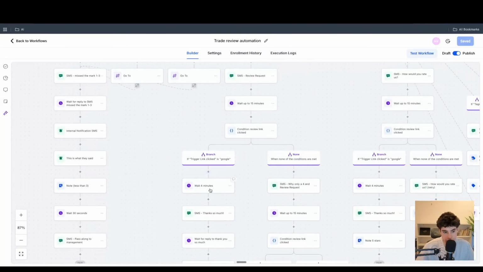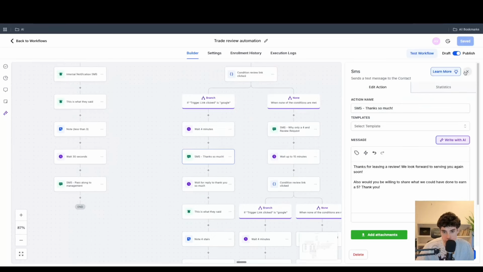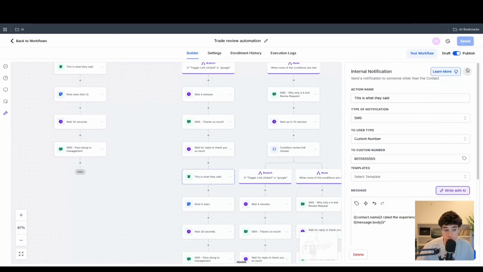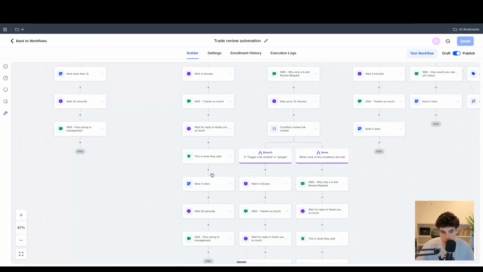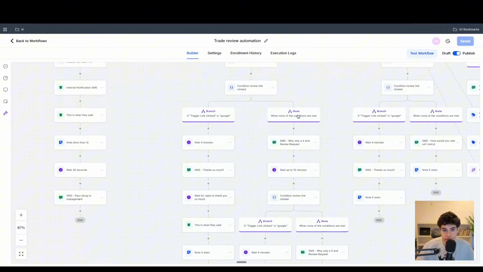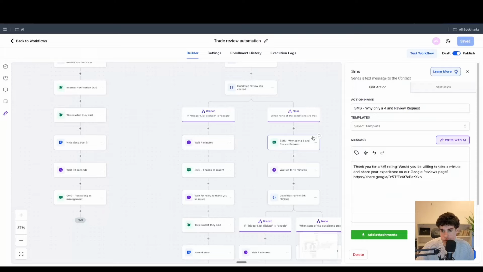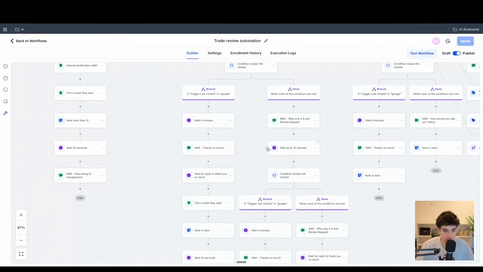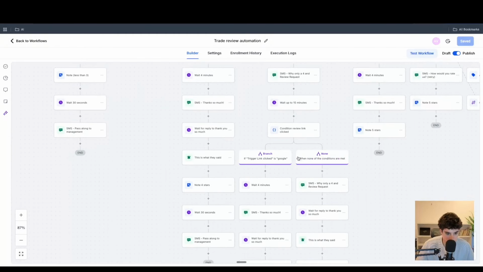If they have clicked the link right here, it'll say, thank you for clicking it, right? And this will check after 15 minutes. And then it'll pass that message on to the business. Of course, you can customize this, you can delete it, whatever, right? And then from there, if they haven't clicked it, it'll say, are you willing to share your experience again? So again, it will just ask again, right? Making sure I'm pushing for those reviews because those are really important for the business and its reputation, right?